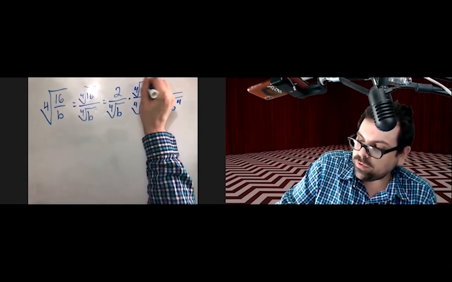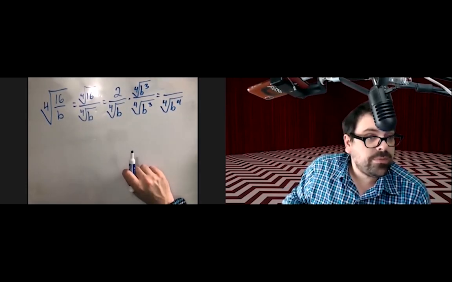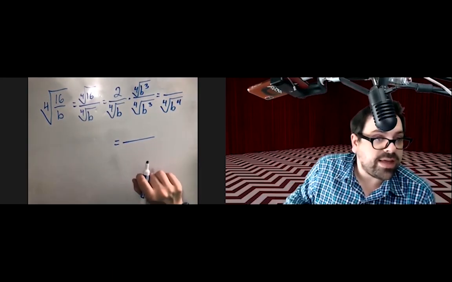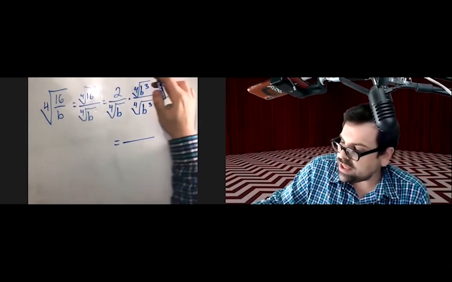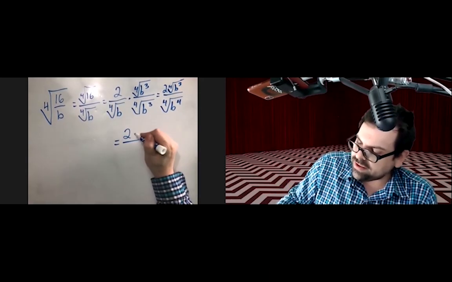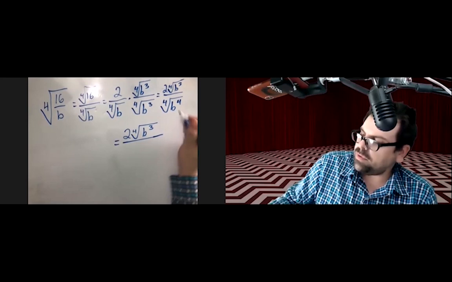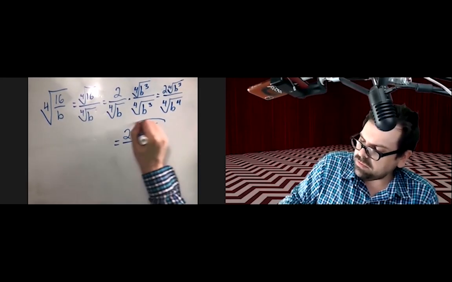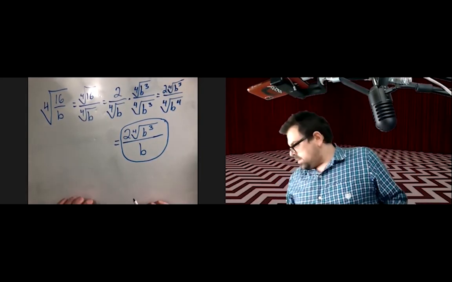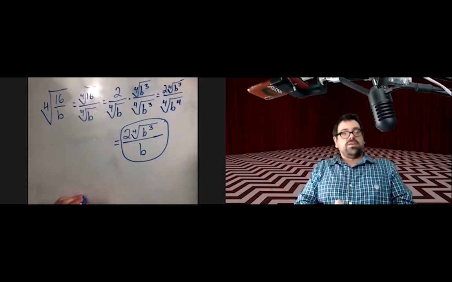So we need a 4th root of b cubed on the top because we're multiplying by 1. And let me actually move this down here so I can write that. 2 times the 4th root of b cubed. There we go. So again, that top is 2 times the 4th root of b cubed, and on the bottom, the 4th root of b to the 4th would be b. Assume that all variables are positive real numbers, of course, and then we don't have to worry about the absolute value signs.